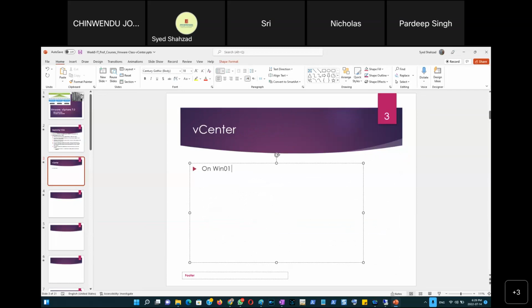on Win01, let's attach the ISO of VCSA, go to the ISO of VCSA to the CD/DVD of this VM, and then let's go to the DVD and open the installation file of VCSA, right?